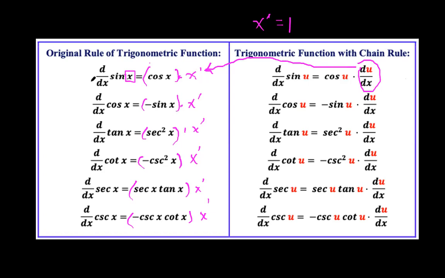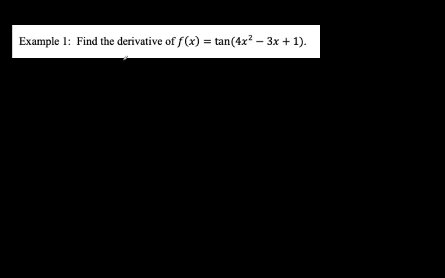So again, the derivatives of the trigonometric functions: sine gives cosine; cosine gives negative sine; tangent gives secant squared; cotangent gives negative cosecant squared; secant x gives secant x tan x; cosecant gives negative cosecant times cotangent x. As you can see, all of those trigonometric functions that start with c have negative derivatives. That is one of our patterns. So let's deal with example number 1.